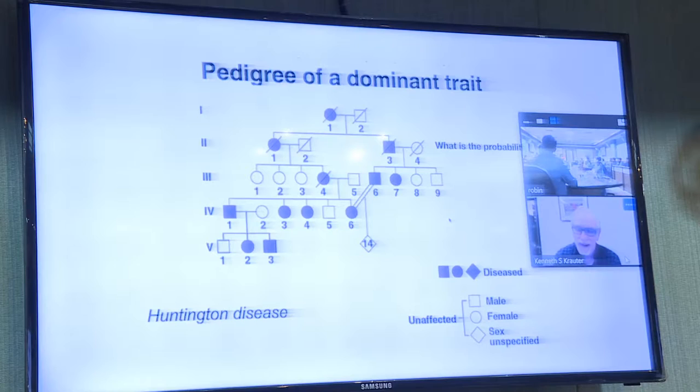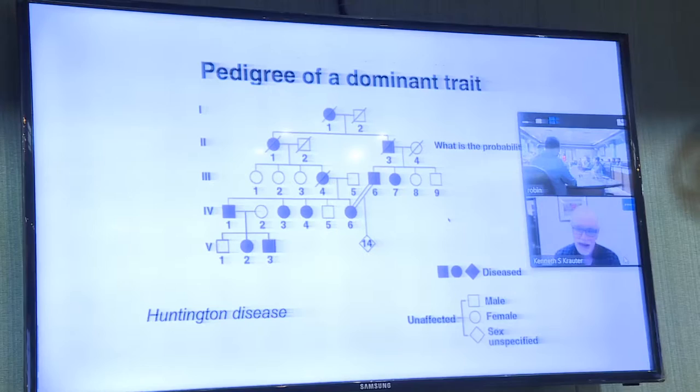It's more powerful to use the mathematical approach than the rational approach, because sometimes you have to deal with traits where the probability of passing on the gene is not a simple 50-50 chance like this, but it might be a 0.5% chance or something like that, where the probability of passing on is affected by other genes. And so it's often useful to use a more mathematical way to ascertain the probability.